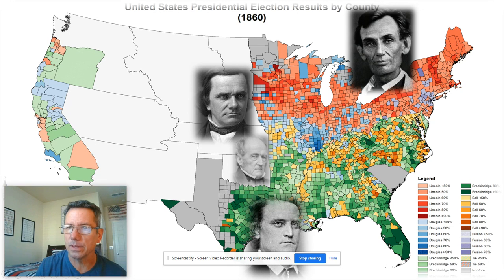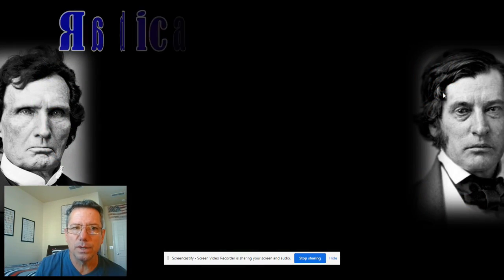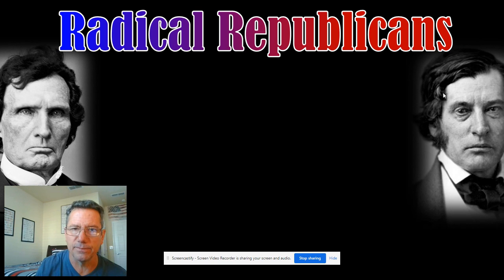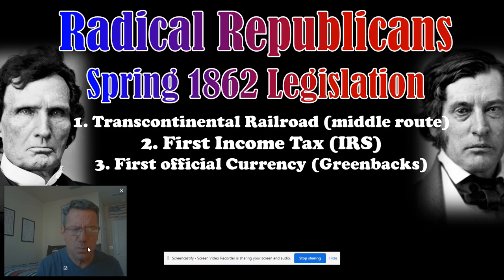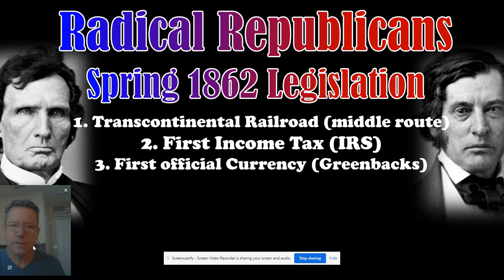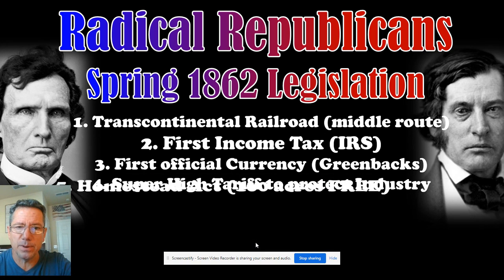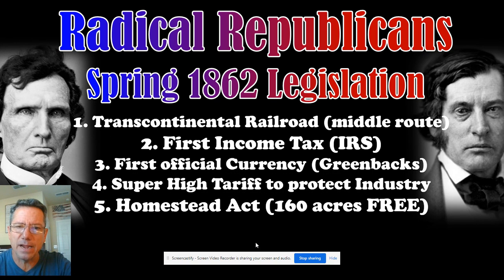Now, it helps Lincoln electorally because the House of Representatives is based on population, and most of that population is going to be in those northern areas. But by and large, once the Republican Party has power, and we've talked about before, the Democrats leave the South, they're able to get their agendas passed. In this time period, they're going to have a handful of things that are very pro-business oriented, and they're going to get them all passed. And that's going to be helpful for the Republican Party. Most important of all is the high tariff, and then the Homestead Act, which is something those free soil people ever since the 1848 time period have wanted.